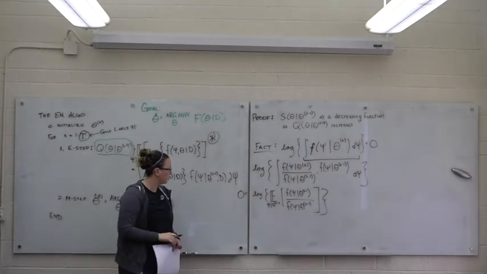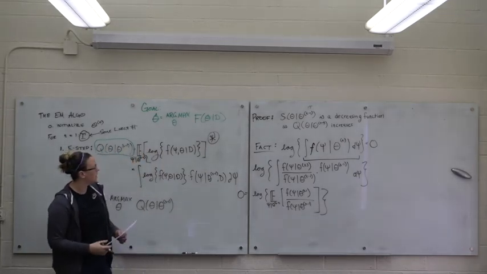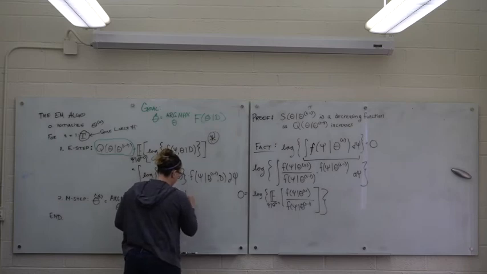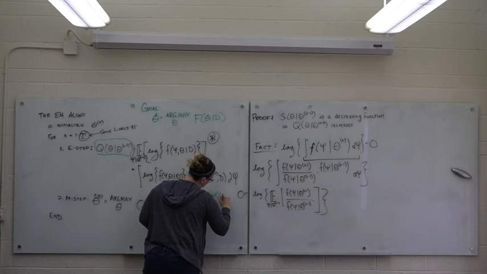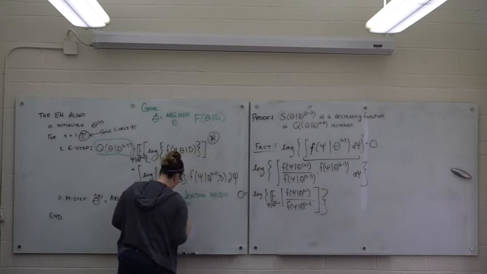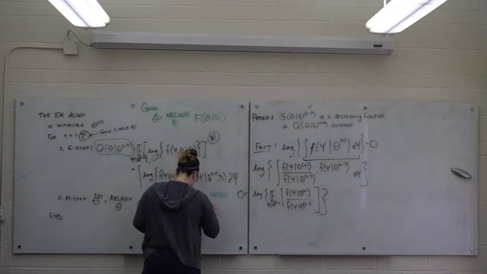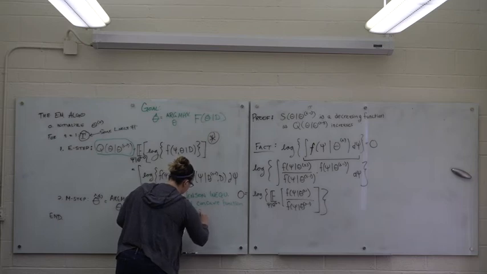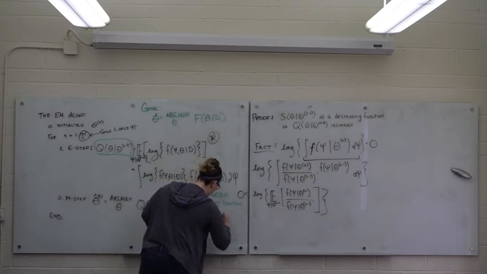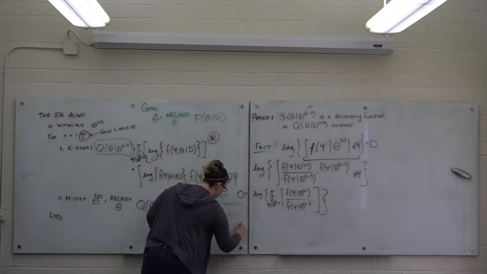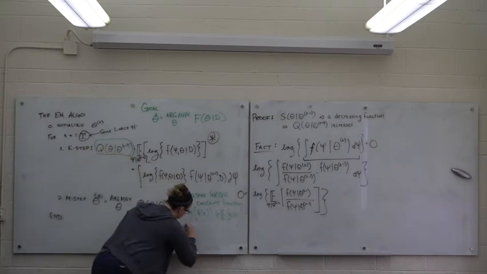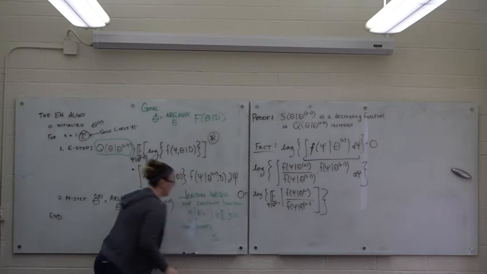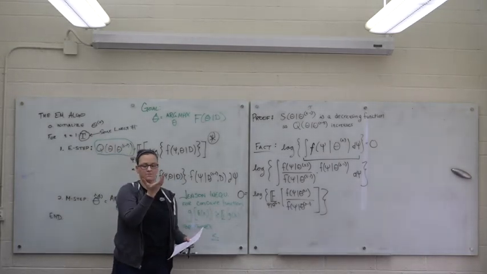Now we're going to use a property called Jensen's inequality. And as a reminder, Jensen's inequality states, for concave functions, which we're working with the log, that if we have some function g containing an expectation, that will be greater than or equal to the expectation of g. For convex, it's the other way around. How do you remember those? Concave looks like a cave, convex doesn't look like a cave.